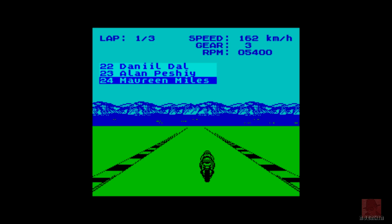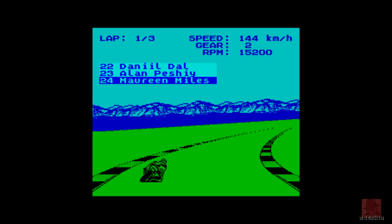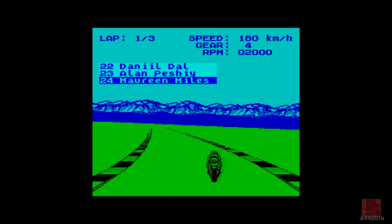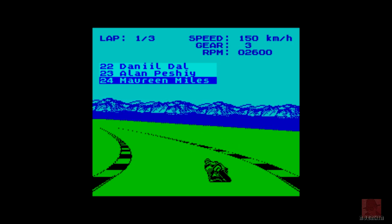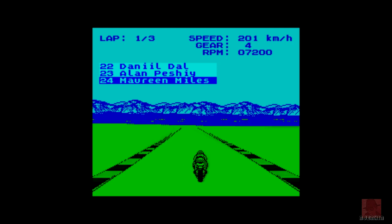We seem to have an animated water, I think. And that is rather cool. It does bank. I've only just noticed that. It does bank round the corners. Well, that's pretty good. Yeah, why didn't I notice that before? That's really cool. Super cool. What a game this is.